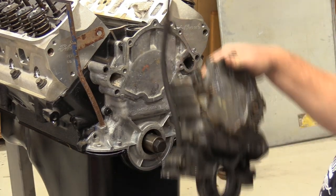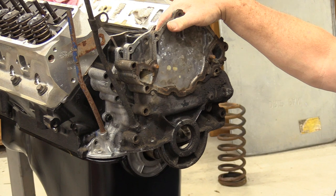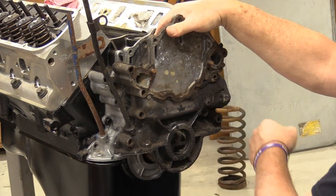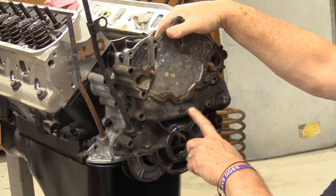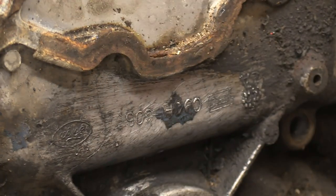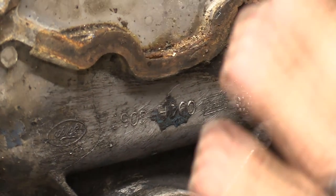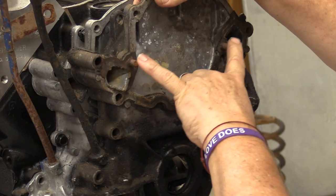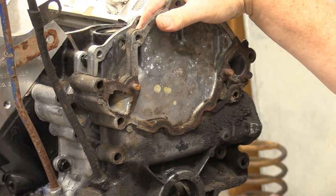In 1969-ish, 1970, if you watched my one that I did on the harmonic balancers, you'll know what I mean by ish. Ford went to a different timing cover setup, and that's this one, because they changed the water pump outlet to this side of the engine. So you have a water pump outlet that comes out over here, and this is a C9AE timing cover. So it changes everything. And this one, unfortunately, is the one we would need to finish what we're doing today, and so we can't. These are stuck in the timing cover, and it's just trashed out.